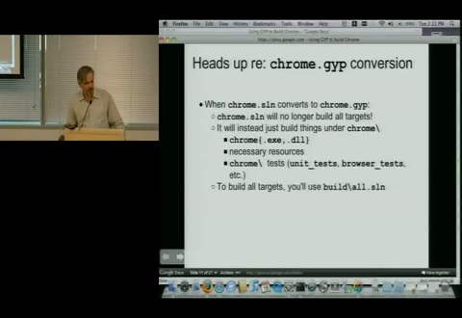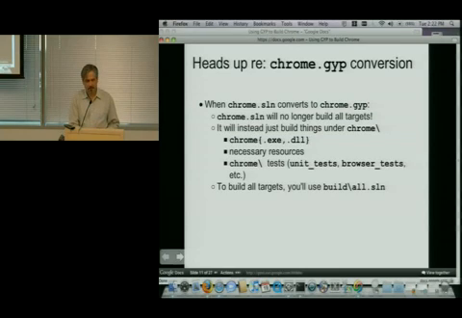Another thing, when that conversion actually happens from chrome.jip to chrome.sln, there's going to be a change in what chrome.sln builds. JIP's model is that when you're in a component, the only things that are built out of the solution files generated for that component are the things that that component cares about. So when you're in base, you go ahead and build from the generated base.sln file, it's only building base and base unit tests. We've gotten very used to chrome.sln being the main entry point for building the entire world. The build bots all use chrome.sln as the main entry point for building the entire world.